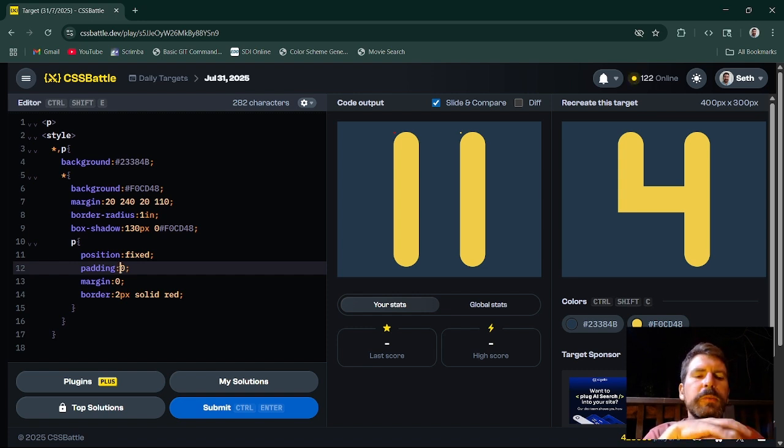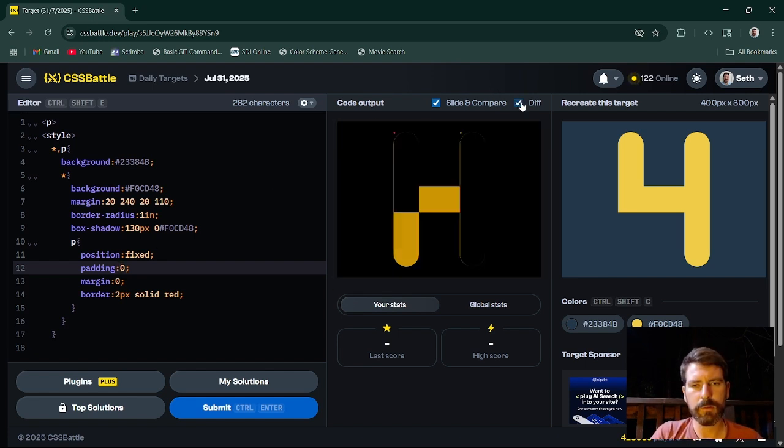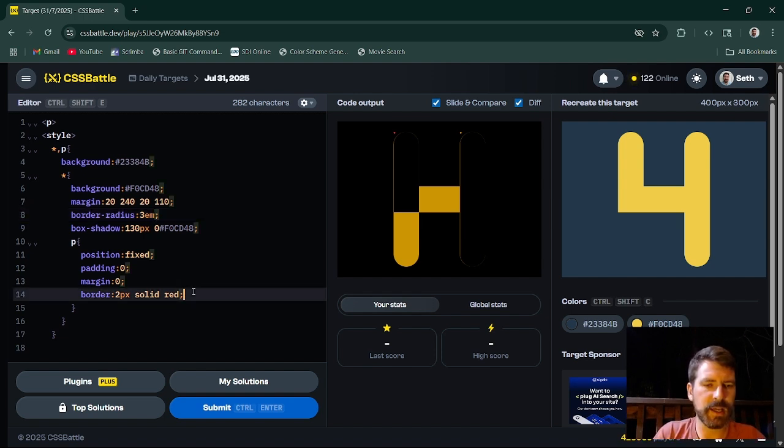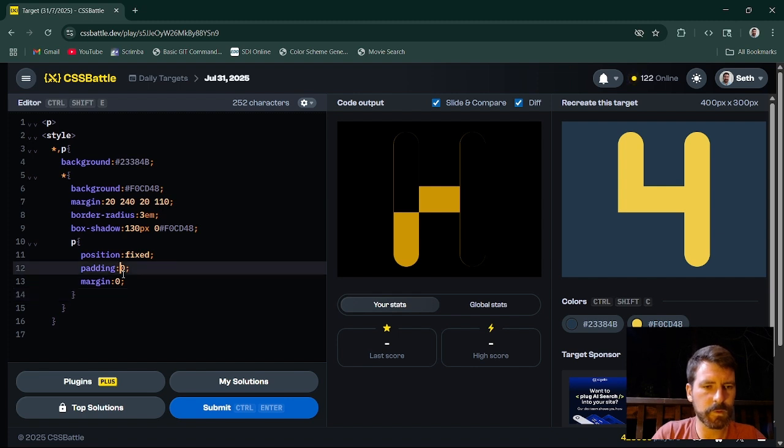So I wonder if I can duplicate the border radius with M and change it with font. Let's see. 1 inch is pretty close to 50%, so I should be able to do something like 3M. So anything over 50% of whatever the width is, and we get the shape we want. So I can do that, and let's turn it back up.